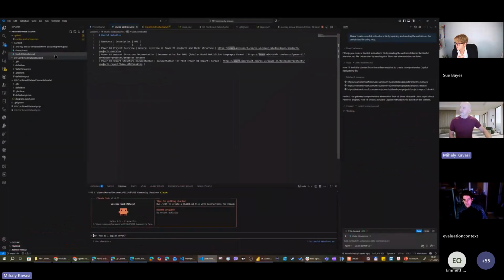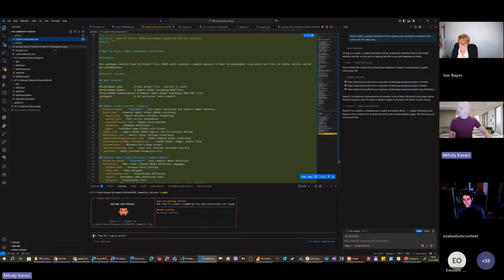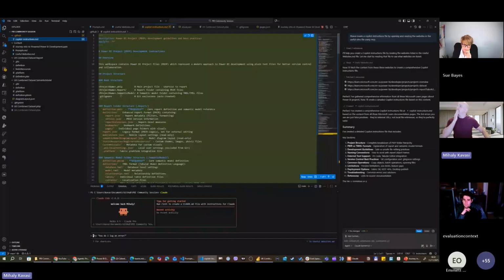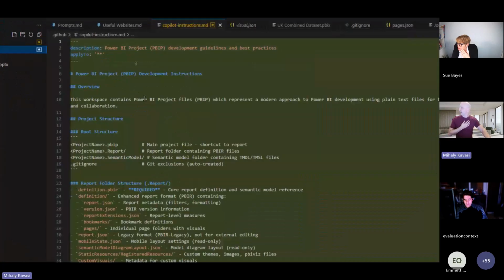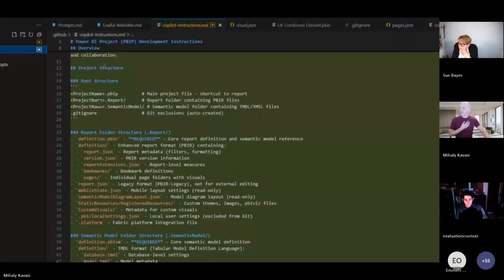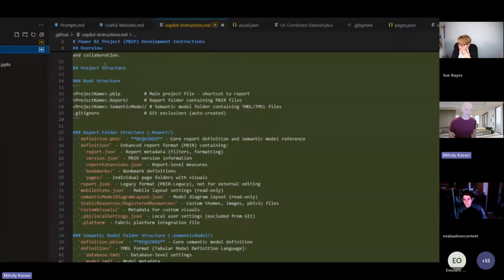So what you can see in this GitHub folder, now this new Copilot instructions file is created. What it went through, it created Power BI project guidelines, best practices. So basically what we are now doing is we try to teach our agent or our LLM how to work with a Power BI file.